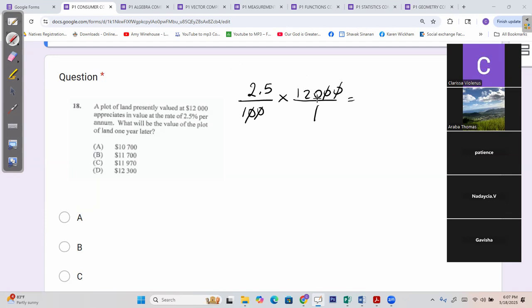Now watch this. This number is 120, which is 12 times 10. Everybody see that? When you multiply this number by 10, what's going to happen to it? It's going to move from 2.5 to 25, right or wrong? So that means this really is 25 times 12. Everybody see how I break down this number to make it easier? Instead of trying to multiply by that big number there, we multiply smarter and faster. So we're going to multiply this by 12. This is what I really just want to make sure y'all get: how to calculate smarter and faster.